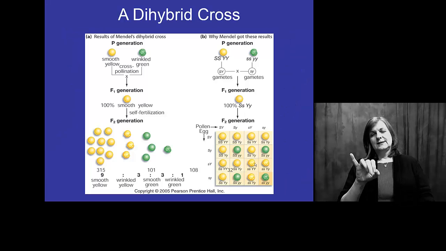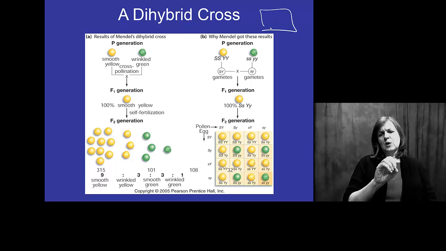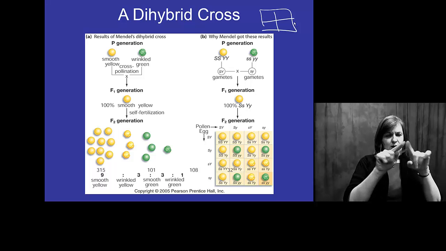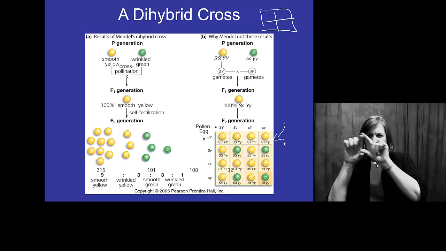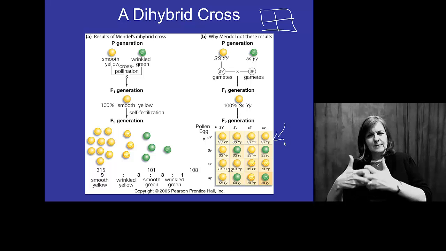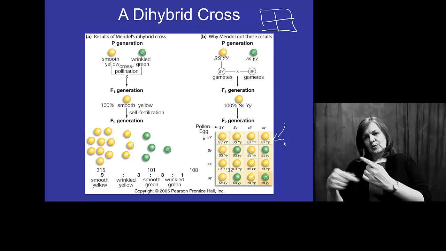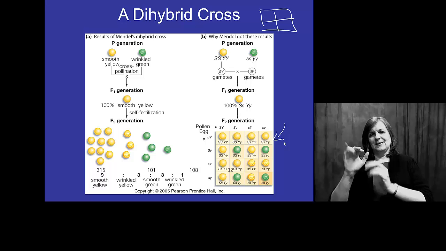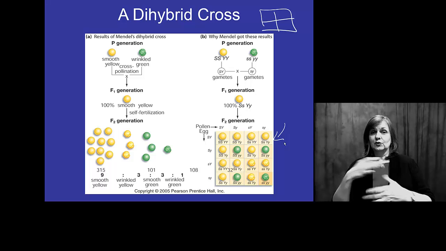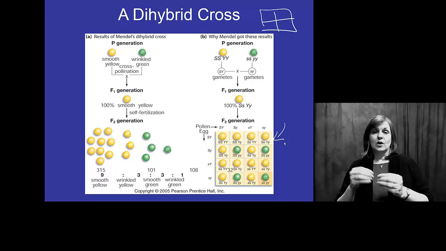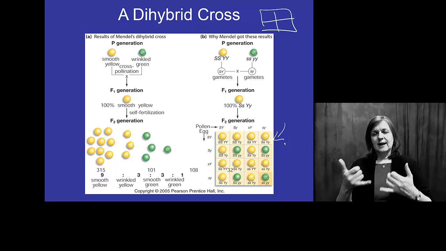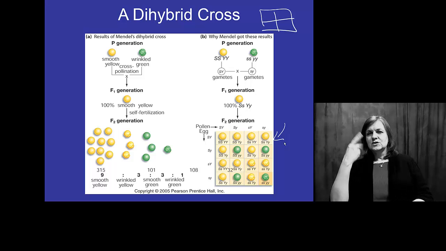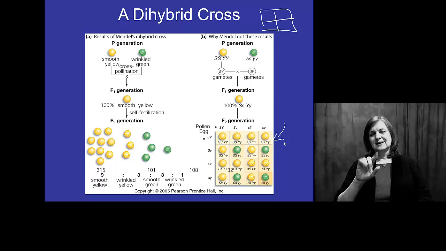So if we look at it as a dihybrid cross, remember when we had our monohybrid cross, we had a nice small 4-square box. Well, now when you deal with two traits, you actually develop a 16-square box to look at all of the possible combinations of gametes in the next generation. I'm not going to get into all of the details of building those dihybrid crosses with you today. If you're interested in that, we can talk about that more later on. But the biggest thing we want to focus on is the phenotypic ratio that is associated with this.